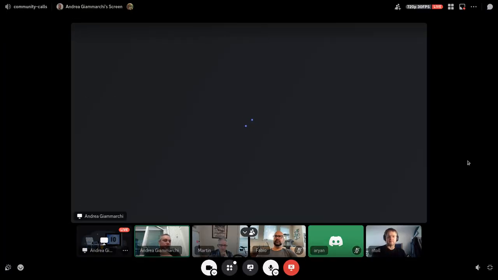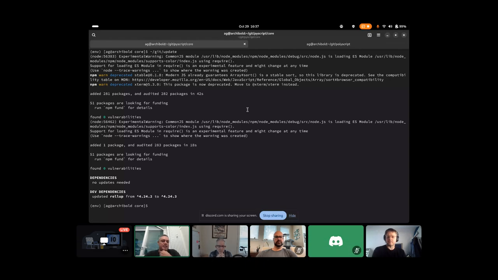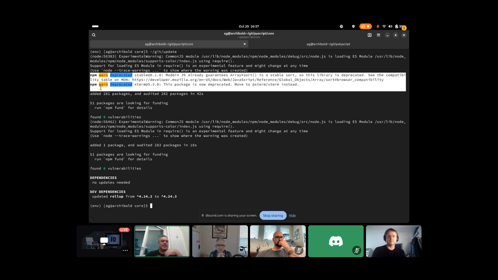So when you freshly install PyScript dependencies, the very first time you will see two things. One is that some dependencies use another dependency that makes no sense anymore in the modern JavaScript language, because we bundle everything in PyScript. I think the sooner we get rid of deprecated and no longer useful dependencies, the better. At the same time, we are using xterm, which is a critical dependency we have, because everything based on the terminal attribute is based on xterm.